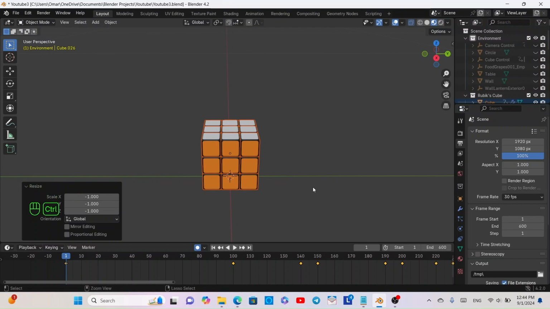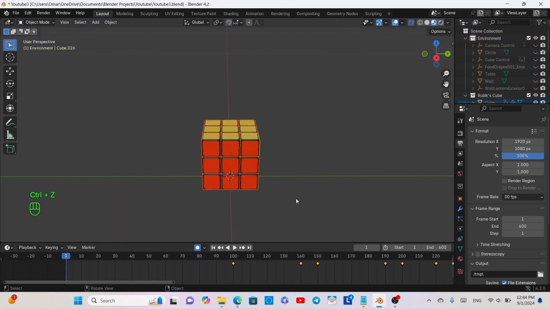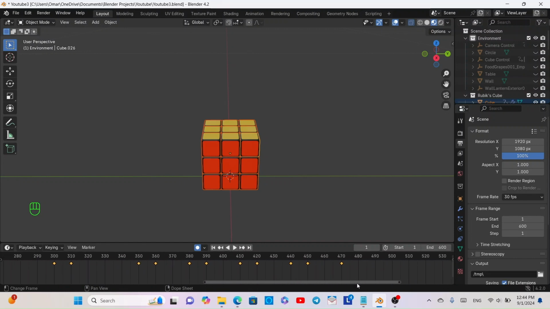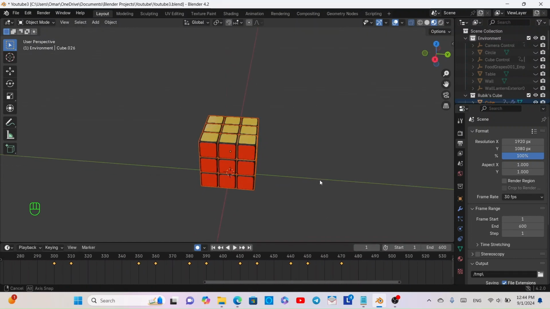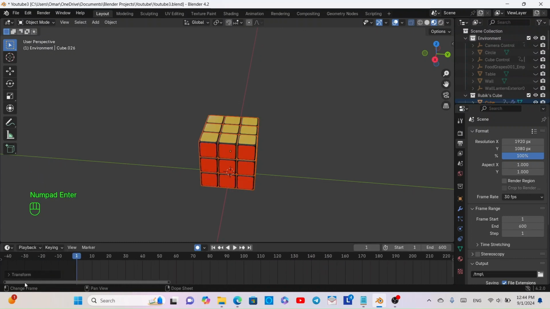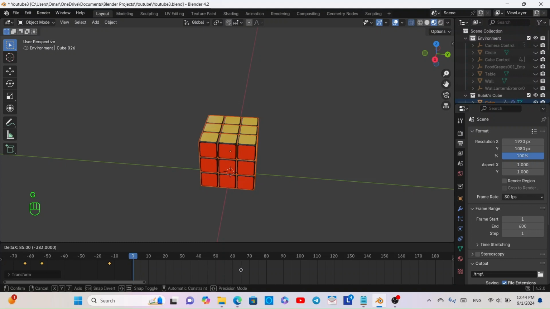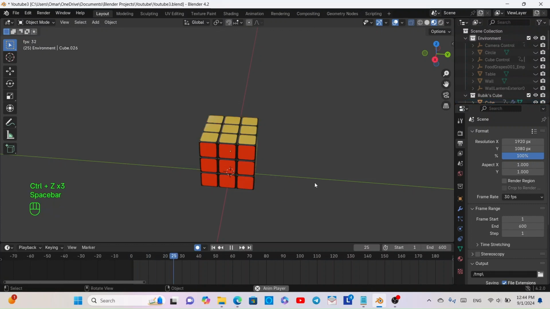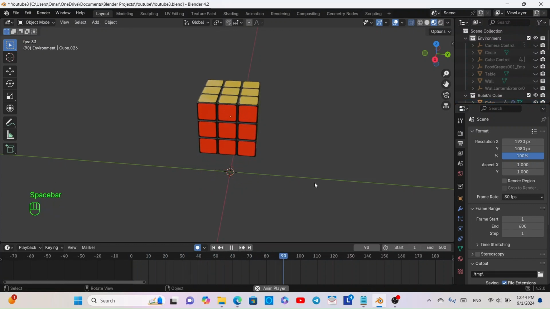What's wrong with this guy? Let me undo. Let me undo. Something is a bit wrong here. So I'm gonna once again press S and type -1. And then I'm gonna just grab. Yes. So yeah, okay, let me undo again to explain to you guys. So I'll make sure that the cube is still scrambling itself.